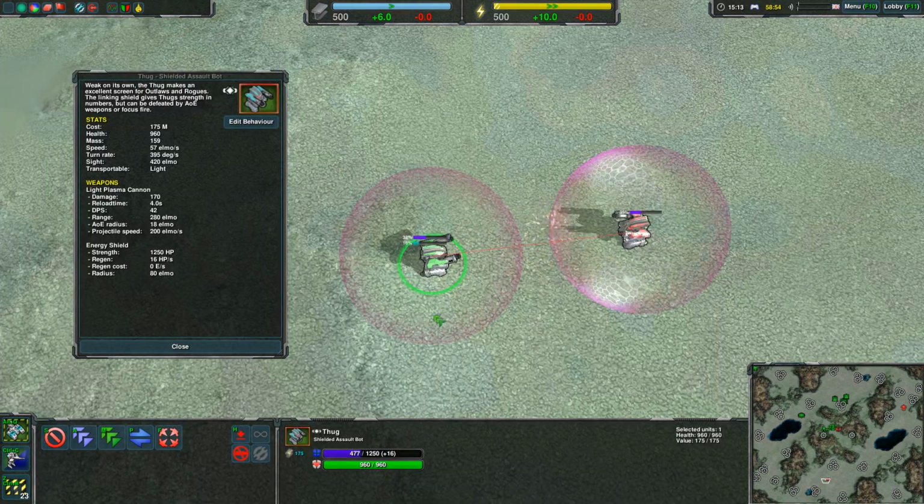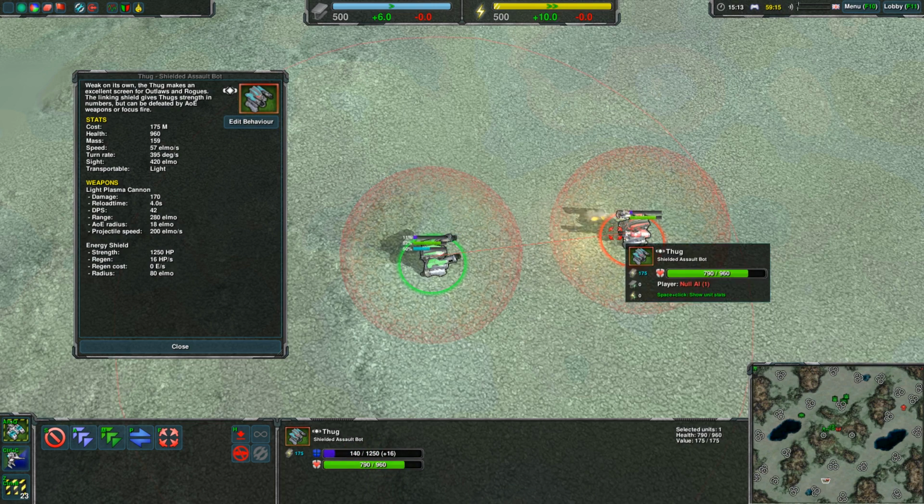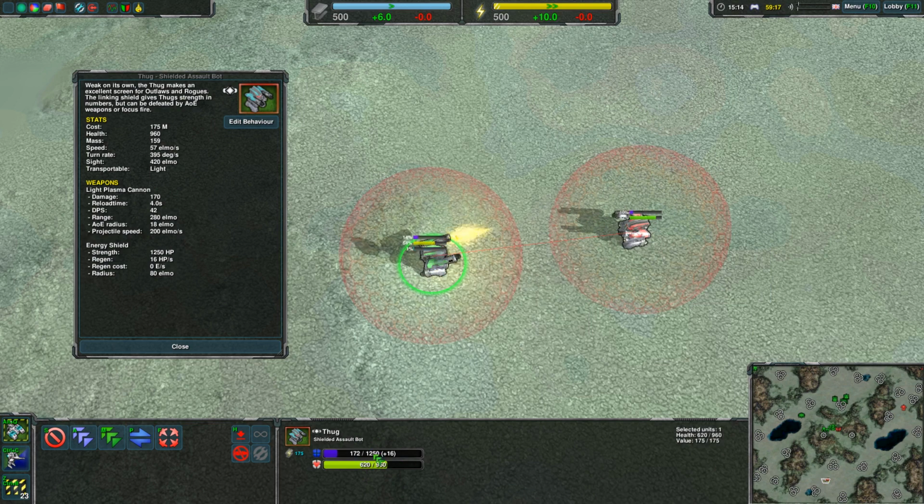We'll take the Thug as an example. It has 170 damage per projectile, which means it does 170 damage per shot that hits the shield. Each shield has an amount of health, and an amount of regen, which is shown down here and up here, and a radius and a recharge cost. When it doesn't have enough energy to block a projectile, the projectile goes right through and hits whatever's behind. But now that it has enough energy, the projectile is intercepted.